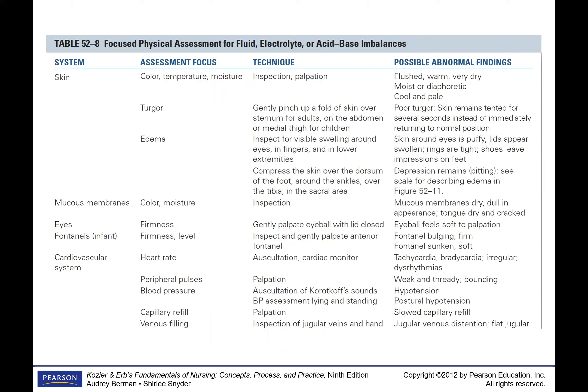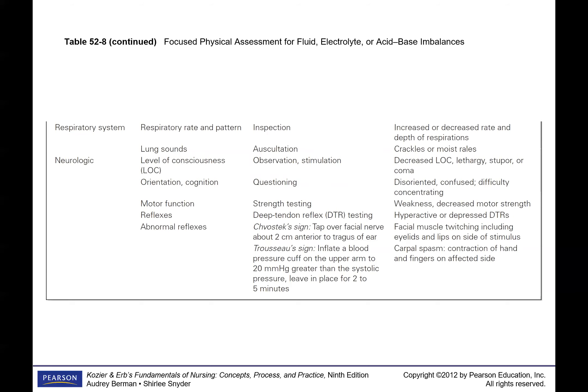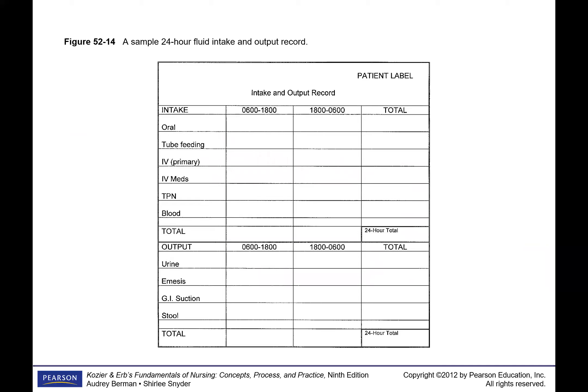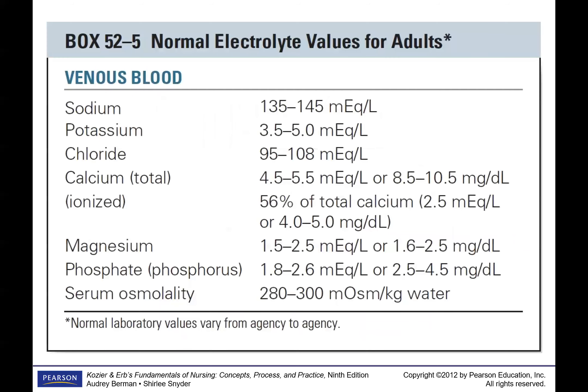This is a review — you've had all this information before. The things you want to look at include pulses, skin, and mucous membranes. We have to keep track of the cardiovascular system, respiratory system, and neurological system. You will be recording intake and output for anybody with a fluid or electrolyte imbalance. If a patient is on a fluid restriction, help them plan out their fluids so they're not consuming all of them at once — spread them out throughout the day and evening hours.